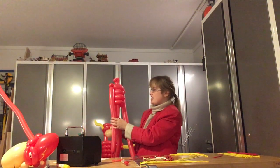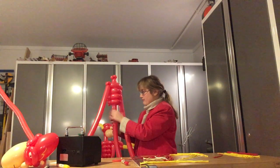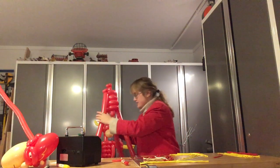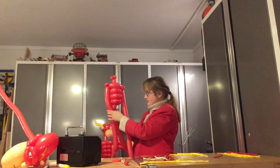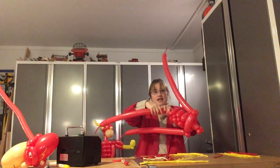Because let's say I want the shape to have like his abs. Oh, you want that much showing down below? Maybe. Because look at your other one. Yeah, okay, I see. That's about right. That would be good. So what I'm going to do, I'm going to make double pinch twists, because that's where the leg's going to go.